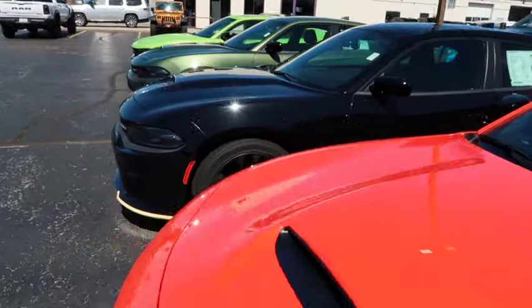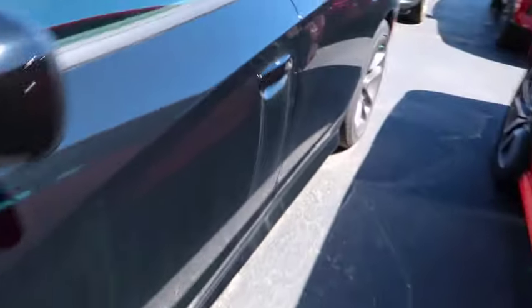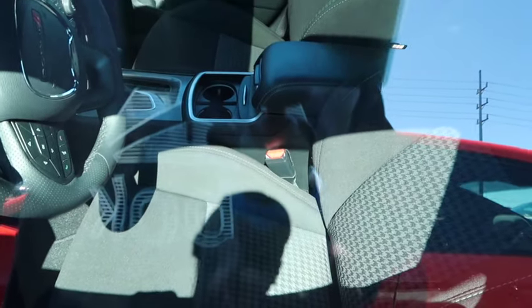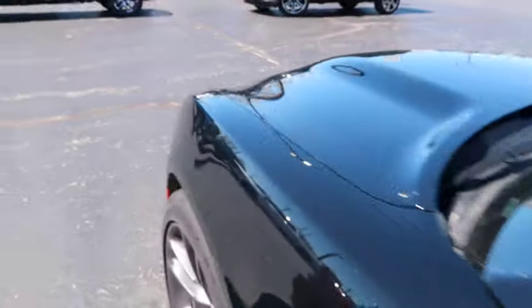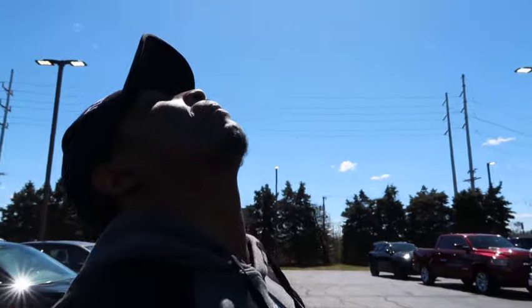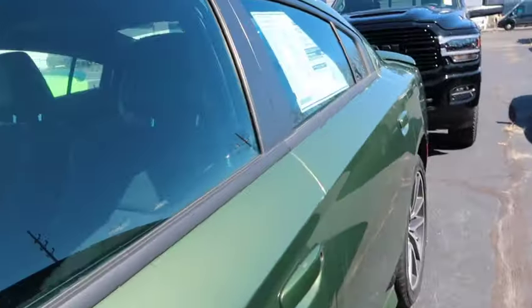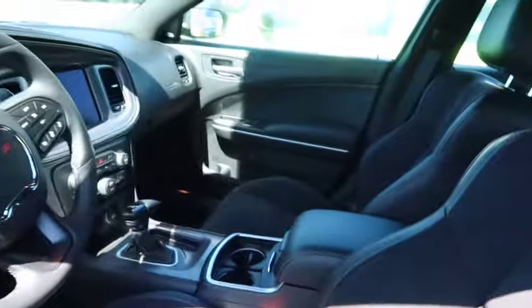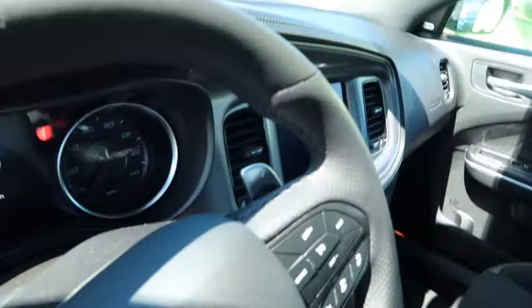Here's another 345 Hemi - fully loaded version with 20-inch wheels and Brembos. It's locked, but I know it's got cloth seats too, and this one does have a flat bottom steering wheel. $49,000. $49,000 is not that insane but still crazy. Here's an RT at $45,000 - come on, $45,000 for an RT? There's a GT here - let's see how much they want. $45,000 again. It's got Alcantara leather, memory seats, Alpine sound system, metal pedals, and paddle shifters. $45,000 for a GT is crazy.